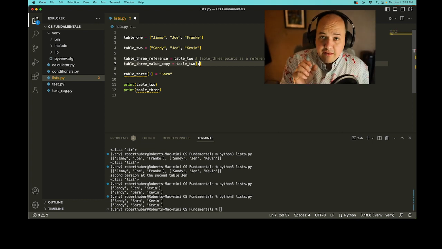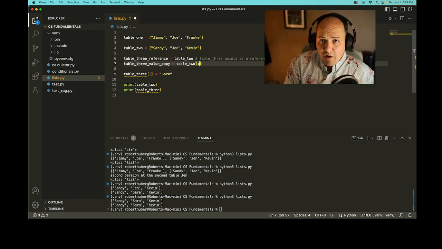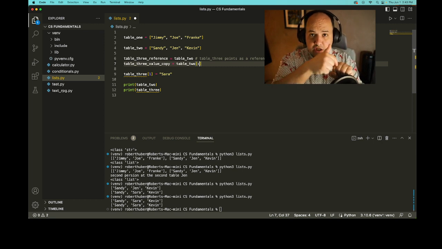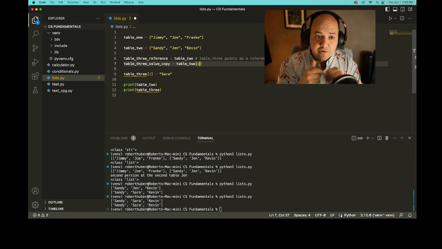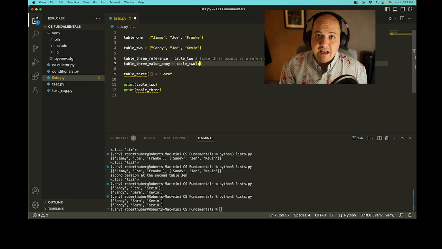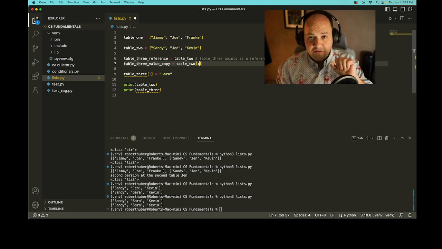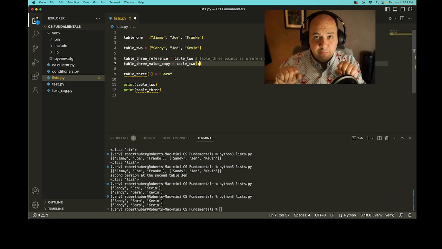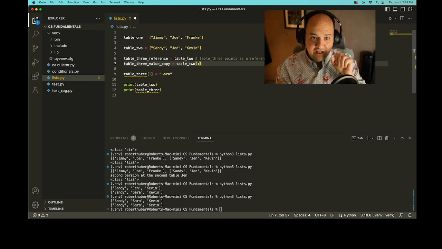Because the difference is, instead of doing a reference copy where table 3 as a variable is just holding a pointer to the place in memory where table 2 is, this is instead taking each value of table 2 and copying it to the memory location of table 3. So table 3 is its own thing that just happens to have the same values as table 2.